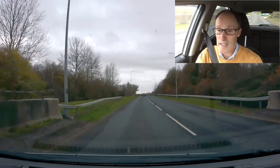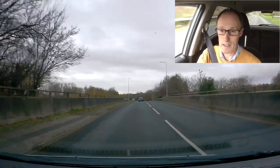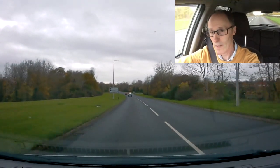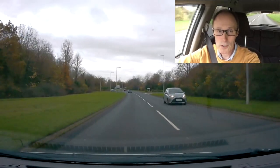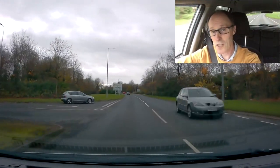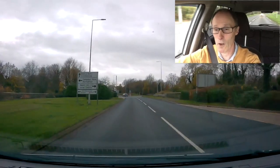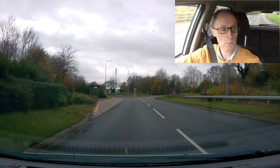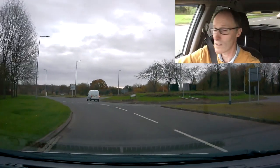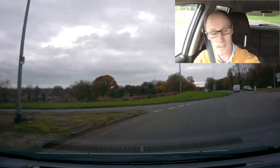We're going to go ahead again — same sort of thing, repeating the same routine. I'm keeping the space from the car in front, about a two-second gap since it's not raining. I can see the roundabout in the distance, which prompts me to check my mirrors. No signal required since I'm not going left or right. Checking mirrors, start braking to bring the speed down from 45-50 down to about 18 miles an hour. Second gear just before the bend. Lift the clutch very gently, checking to my right. Final check, and entering. Turn with the bend, then mirrors and signal.